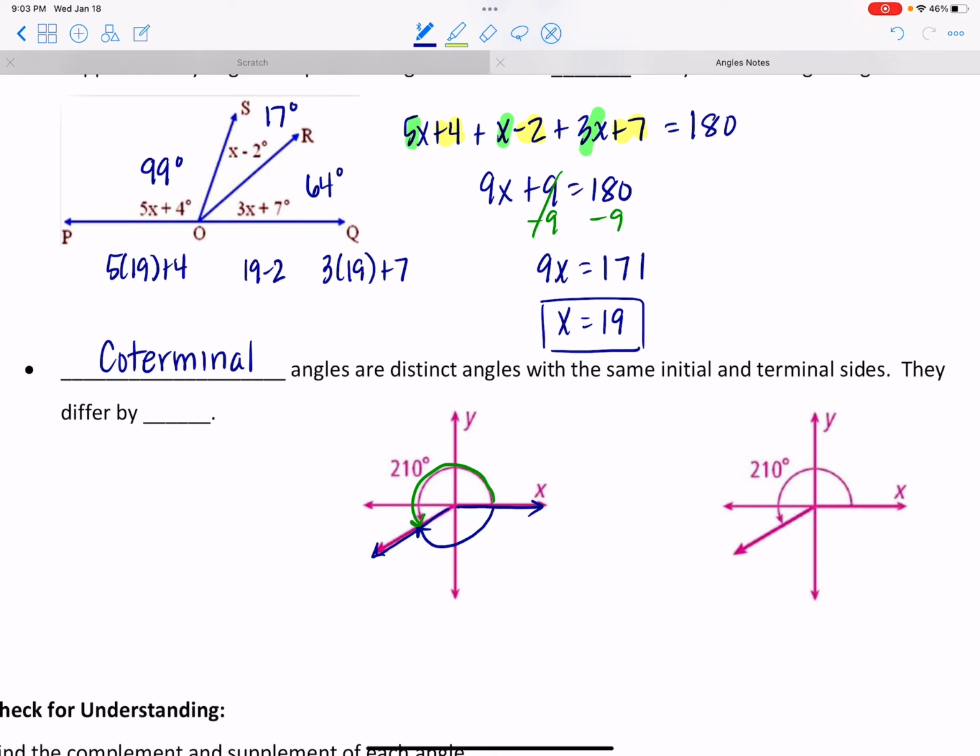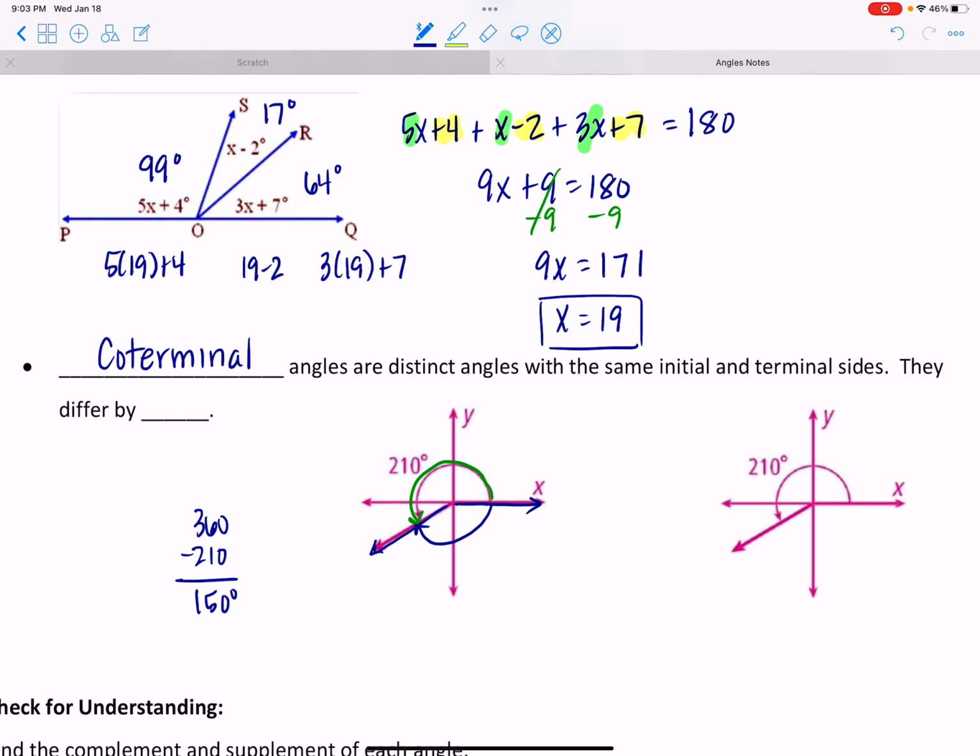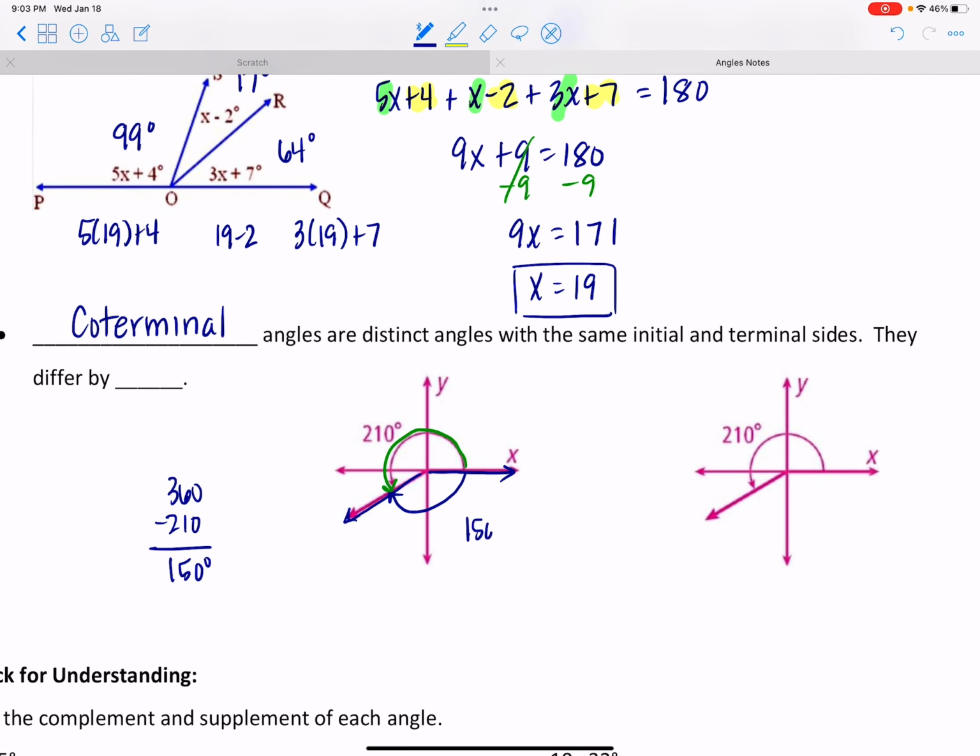Now, what would the measure of that second angle be? So if I went up 210 and then I went down to that same spot, what I'm making there, hopefully you can see this, is a full circle. So there's 360 degrees total there, but 210 of them went up, the rest went down. If I took 360 degrees and subtracted out the 210 that I rotated up, then I have 150 degrees left for that angle that rotates down. So this is 150 degrees, but because it rotates down, it's negative. So we would say that 210 degrees and negative 150 degrees are coterminal angles.